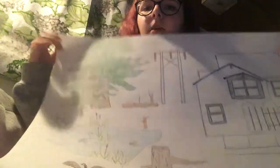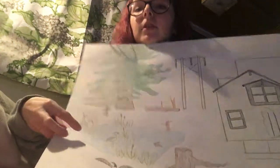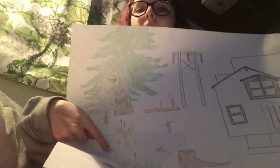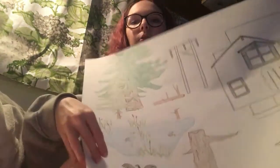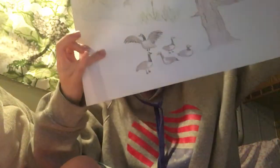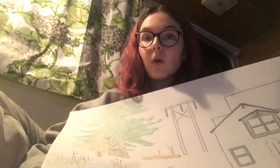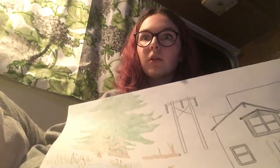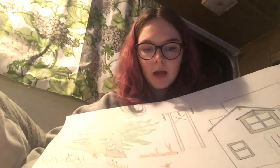And then here are some of the elements from the forest. There used to be a huge pond. I don't know if you can tell, but that's a little heron right there. And then a duck with its little duckling, and a group of geese at the bottom. There used to be geese that would migrate every year. I'm not sure which way they were going, but they would always stop every year at the pond, like 100 geese, tons of them everywhere. And I always thought that was the coolest thing, looking over and just seeing tons of geese honking, and I always thought that was super fun.